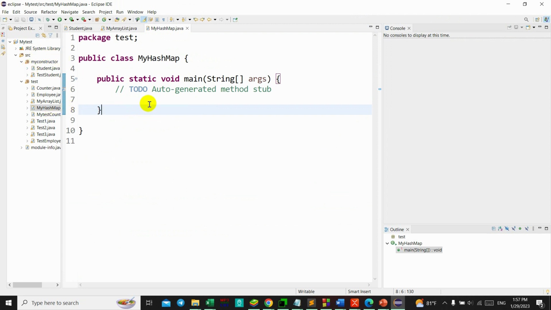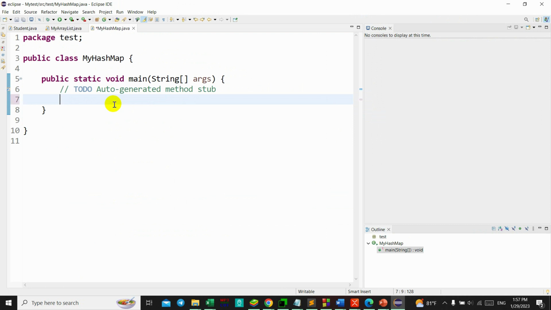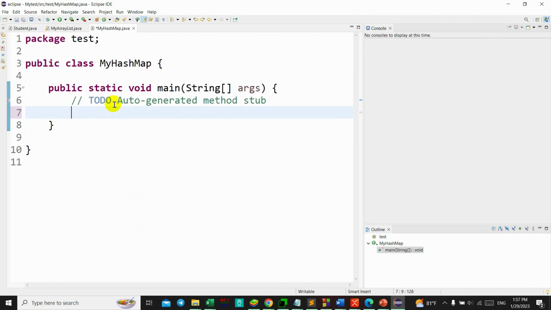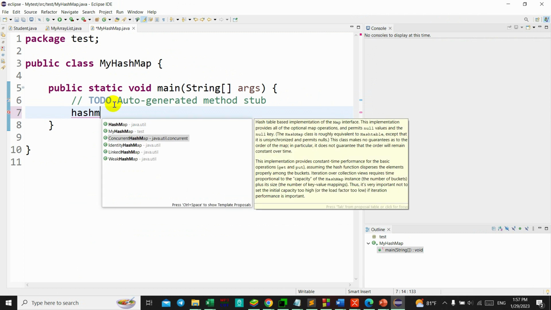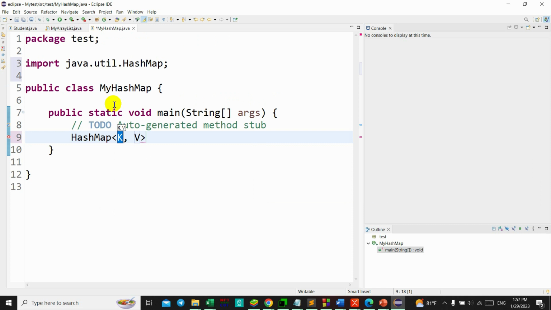Okay. So what we are going to do here, we're going to create a hash map variable. Let's say HashMap, and then you press Ctrl space to see the suggestion. Let's pick the first one, java.util. Okay. K means key, V means value. Let's say I put the key as a string, and the value is also a string or object, whatever. Okay.